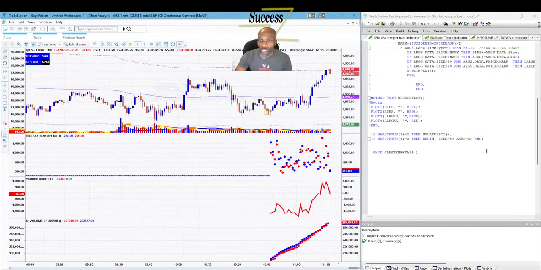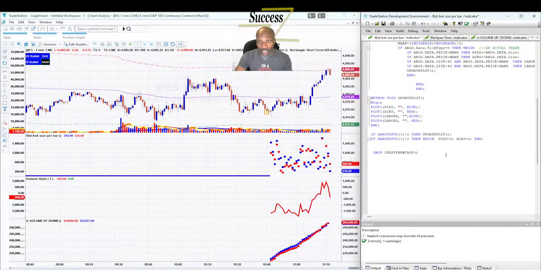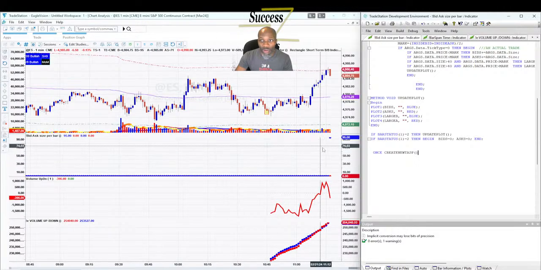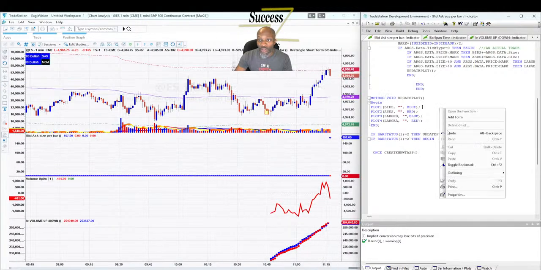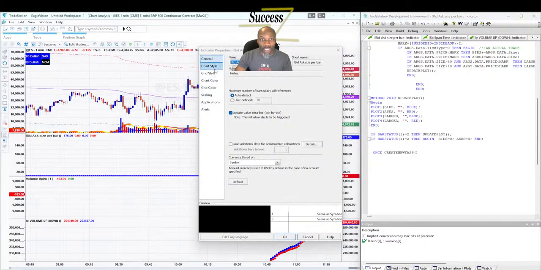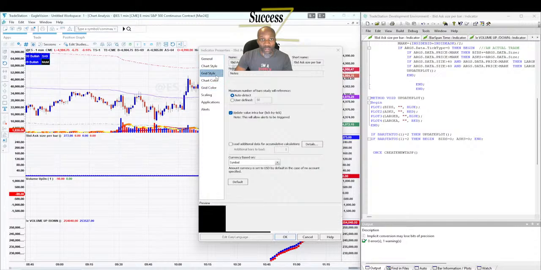All right, so let me verify this. I'm going to lose all this data, but I already did a screen recording. So, all right, we got that. And now we're going to go to properties and we can set the initial default style.